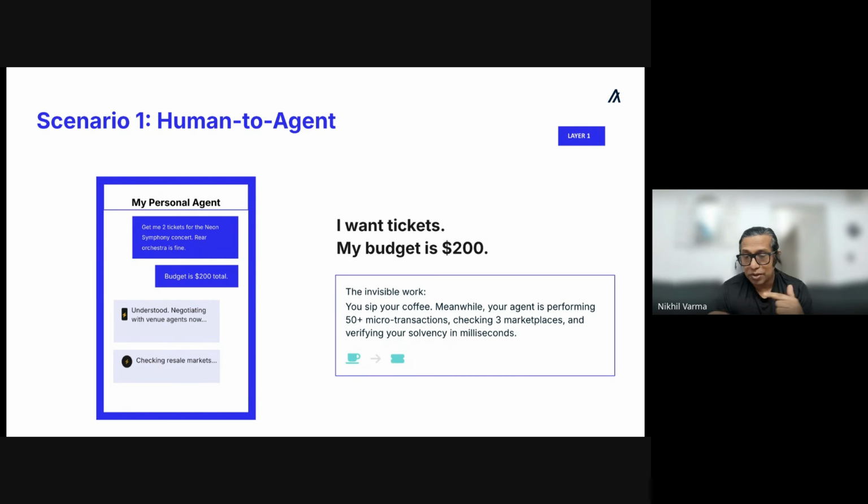Of course, there could be a human in the loop design, where there could be things like, okay, if my budget is 200, what if it's 205? Or if I'm not getting the kind of seating that I want, you could build a human in the loop. Again, I'm not talking about agentic AI. I'm just trying to present the different kinds of scenarios that could happen here. Essentially, there is an economic transaction. This is not a chatbot that we're talking about. This is an economic actor. The agent is an economic actor acting on your behalf. It has to do payments. It has to do transactions in milliseconds. Next slide, please.